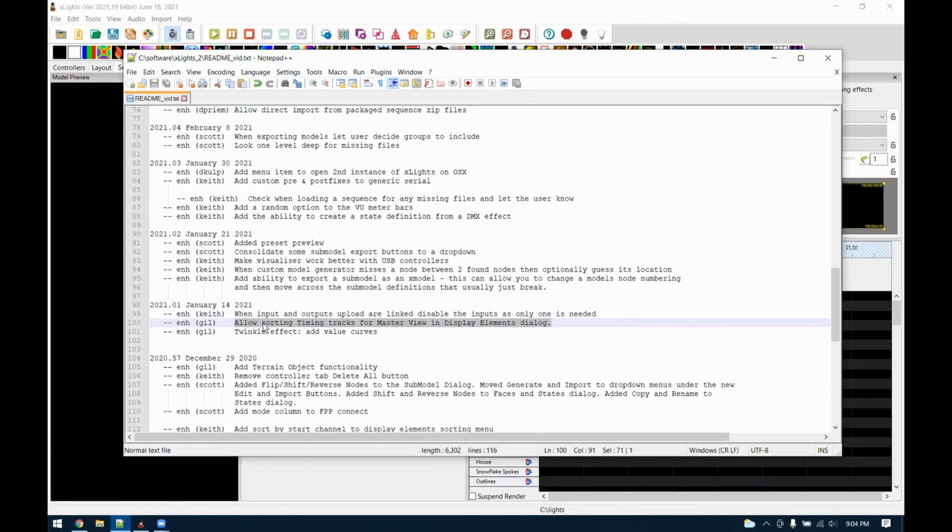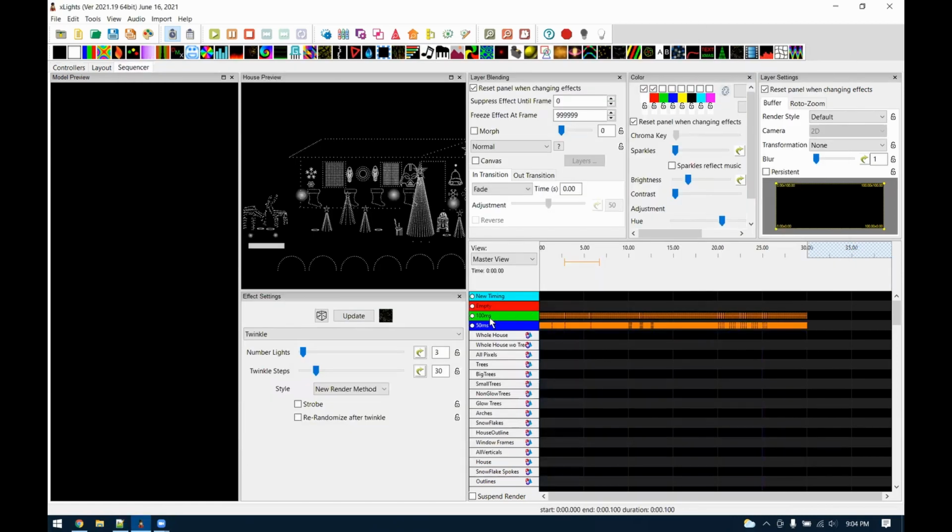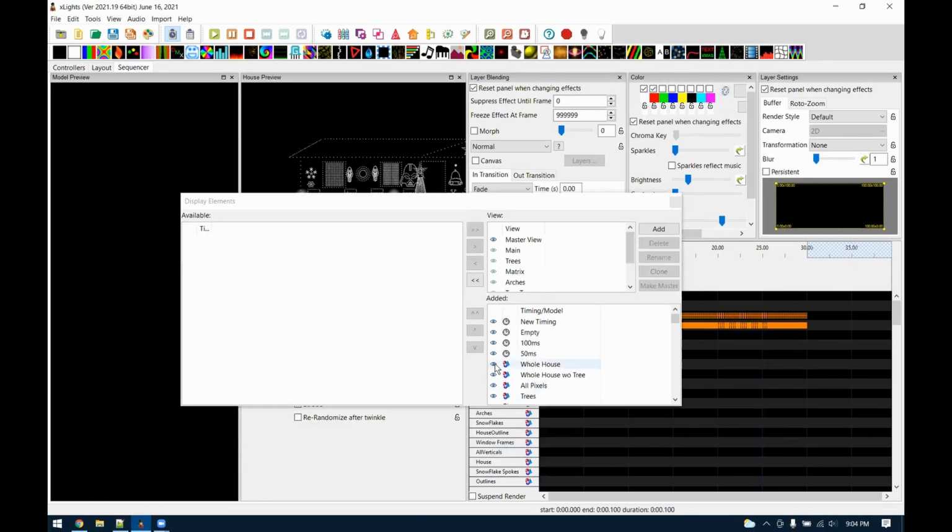So Gil added the ability here to sort the timing tracks. So if we go back to our sequence here, do edit display elements, you can only do this in the master view, but now there's an option. You can hit the up and down arrows, and it'll move the timing tracks up and down here, and they'll be saved when you save the sequence.